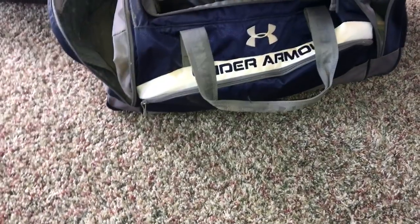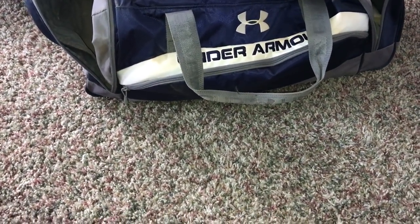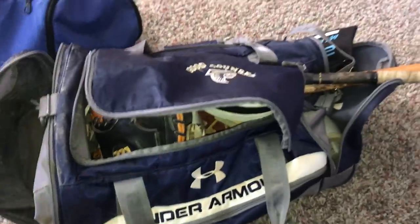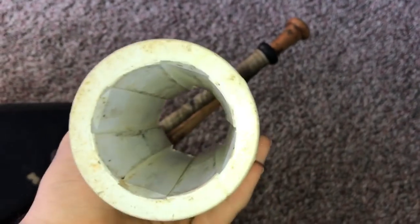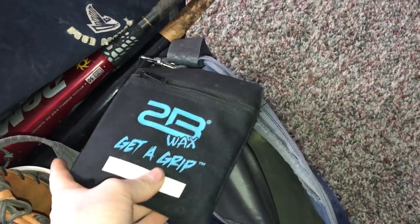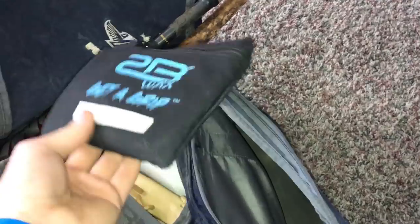Let's keep going. Especially if you have bad ankles, you should not be wearing low cleats — you should definitely be wearing highs for the ankle support. Let's go ahead and jump into the other side pockets. I basically left all the pockets open except for this one right here. This side pocket I keep my bat weight in. This is the one that my team uses. And then right here is my 2B wax, just pine tar stuff.